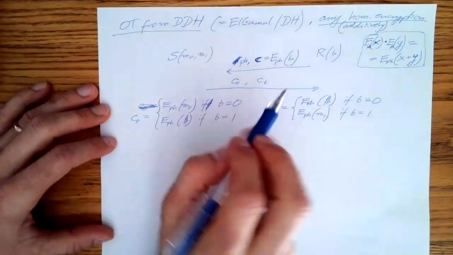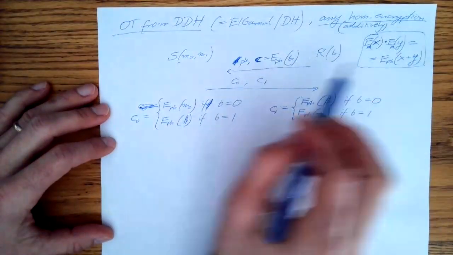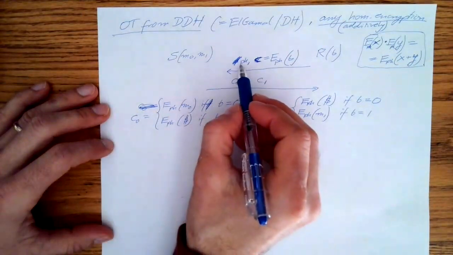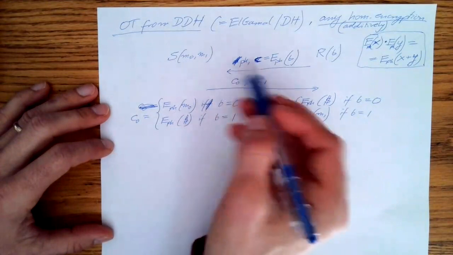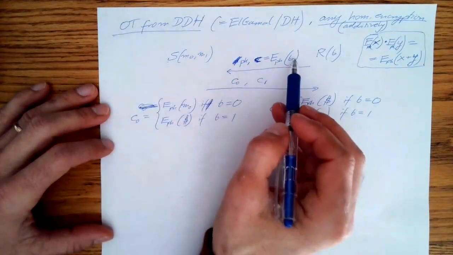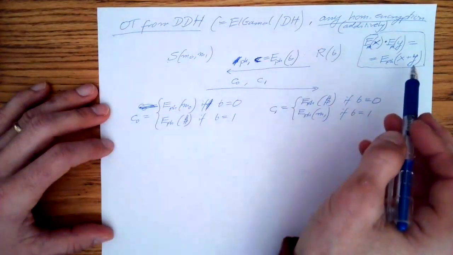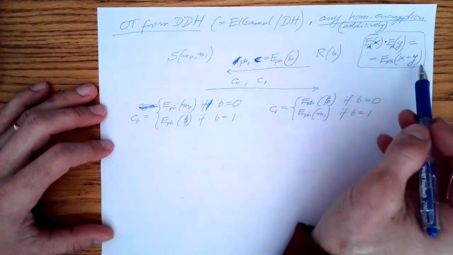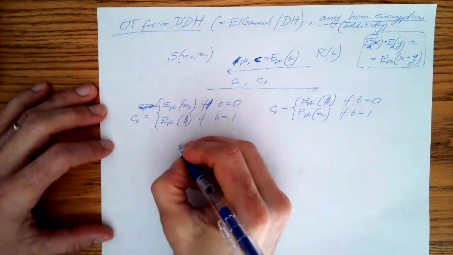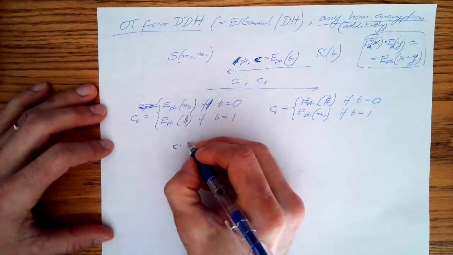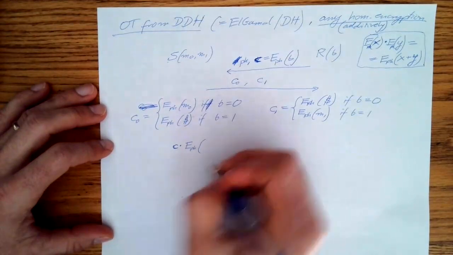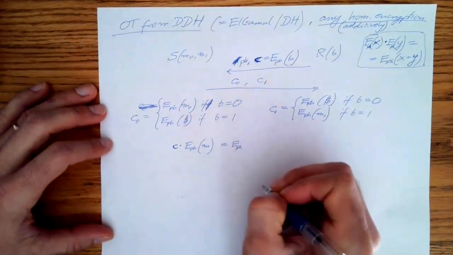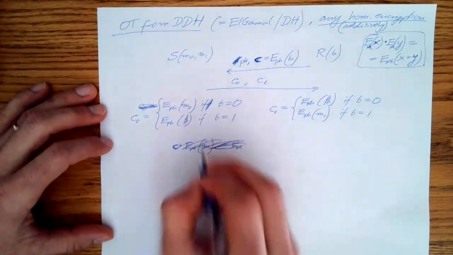So we will use the homomorphism of encryption and the fact that the sender does have an encryption of this bit. Yes, by semantic security of encryption, this doesn't leak information about the bit to a computational attacker. But perhaps you can create these encryptions with these properties. So how can you use the homomorphism? Okay. Well, if you multiply an encryption C with an encryption of some value, what do you get? You need to do something else.